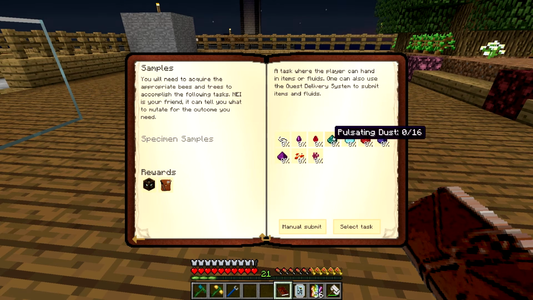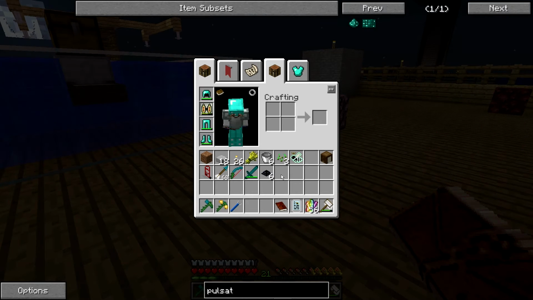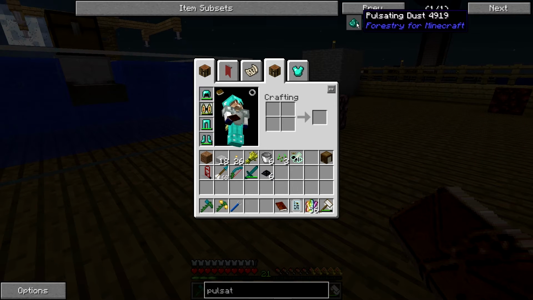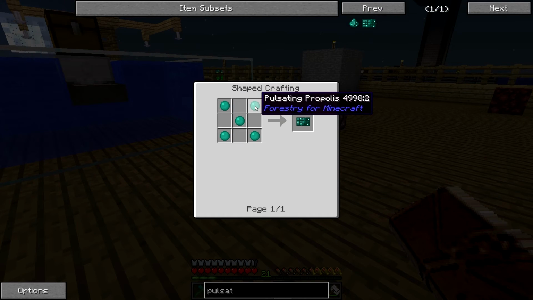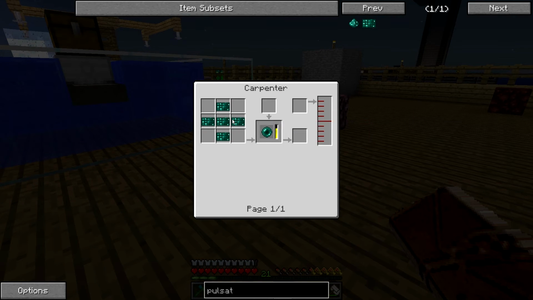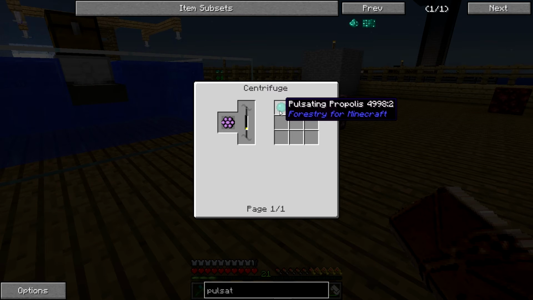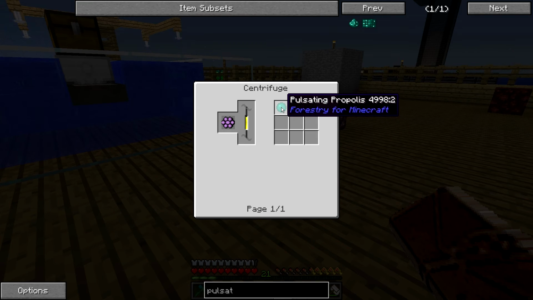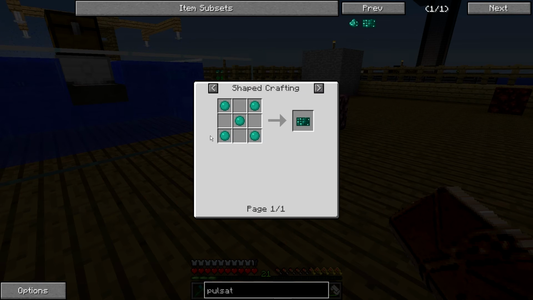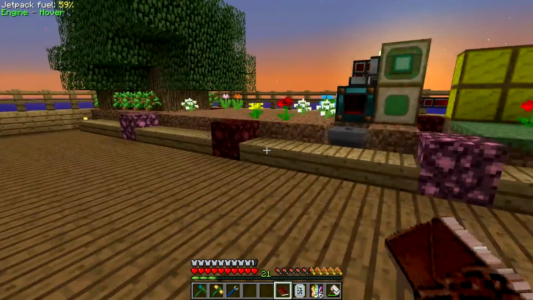There's one of these pulsating dust. If you click it, I don't know how to make pulsating dust. Now, I know it might be from pulsating propolis, maybe. But I don't know. At this point, there's no recipe in NEI, so I'm not sure how I'll be able to complete the actual quest. I'm pretty sure you should be able to make it from pulsating propolis at some point. But yeah, this pulsating propolis will make this pulsating mesh, which will make ender pearls in the carpenter. So that's how you can get ender pearls using bees.